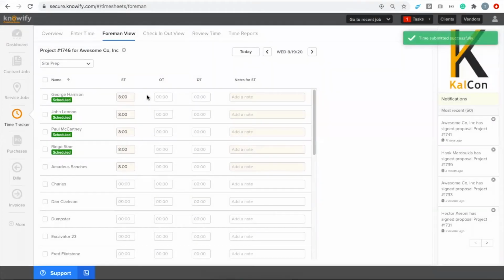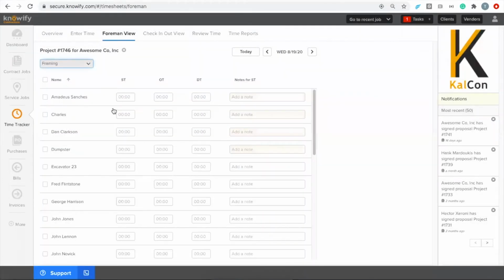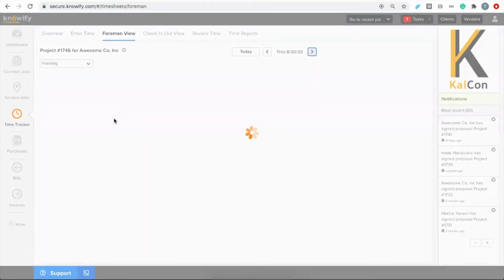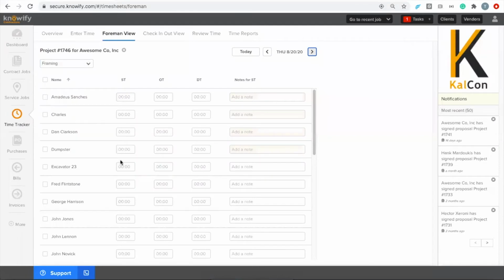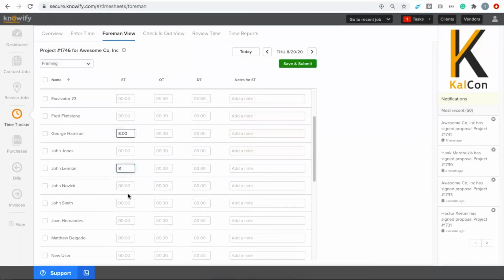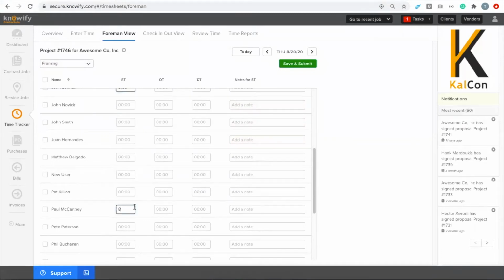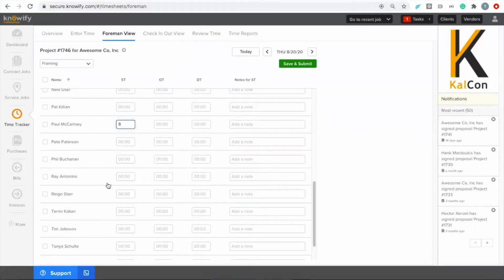Once I submit this, that'll add to the job, but I'm also going to add some time for a different phase. And again, you can see that once we have the job selected, I can toggle between different phases. And this is a really important part of our labor costing, is not just seeing how much we're spending on the job, but on each individual phase of the job as well. So I can see why this job is taking me more or less time than I expected, why it's costing me more or less than I expected. It's all just going to be reported on based off of the hours that I'm submitting here.